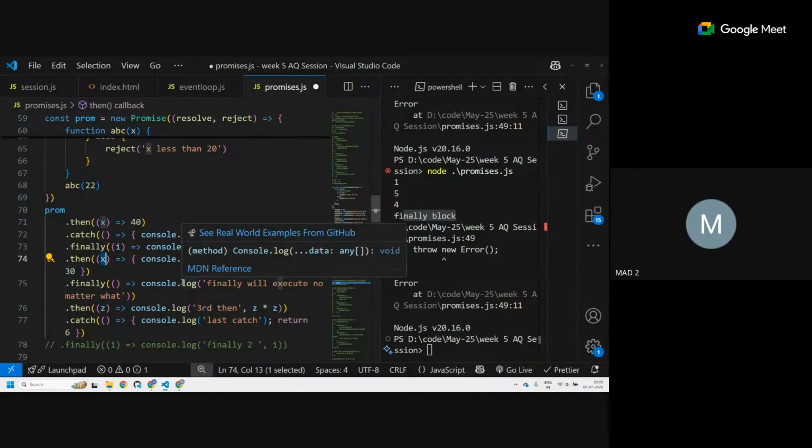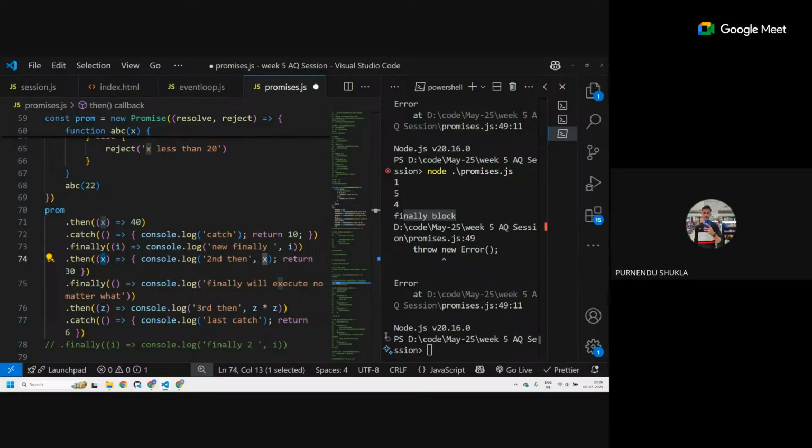Okay, now important thing. What will be this x? 22? x is greater than 20?